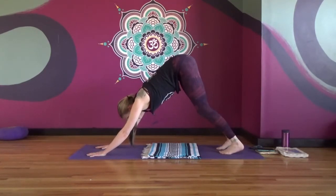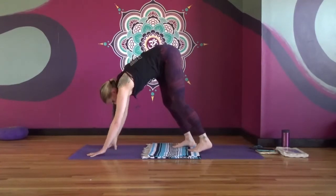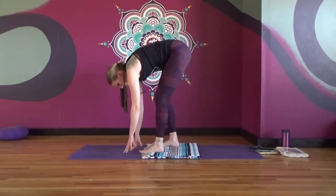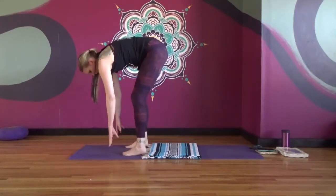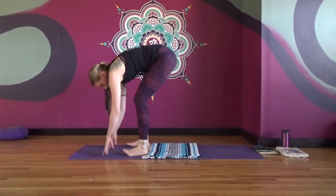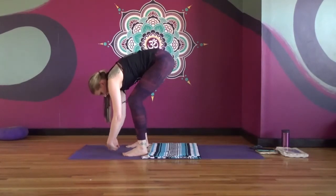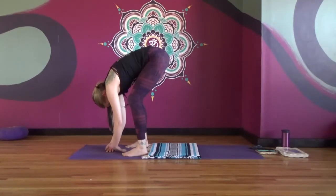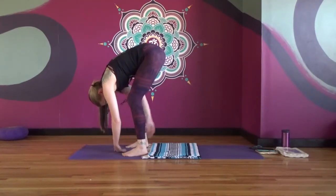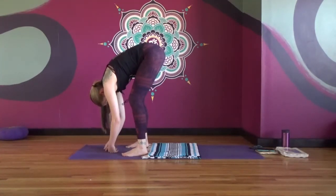Now this is the hard part. We're going to look towards our hands. We're going to start tippy-toeing our feet forward and walking our hands back to meet our feet. So it doesn't matter how pretty it looks, you just end up in this forward fold. Soften your knees, separate your feet a little wider. And let's pretend to be like a big gorilla. So let your knees bend, let your knuckles just land on the floor here. Let your back round, and if your eyes are open, you might be glancing behind you through your legs. Nice job.